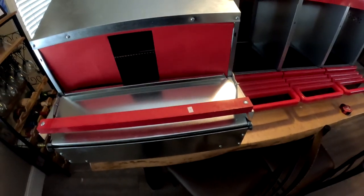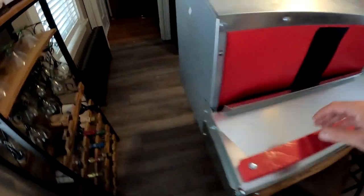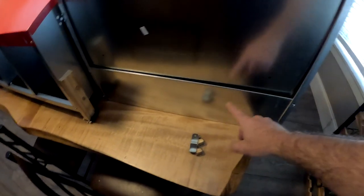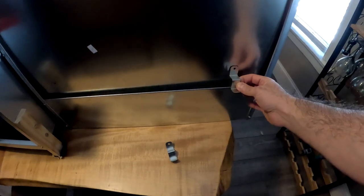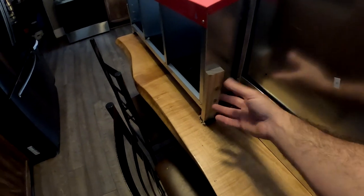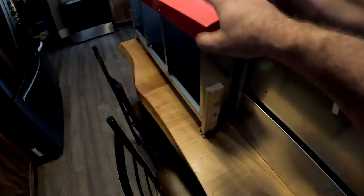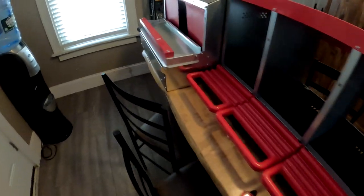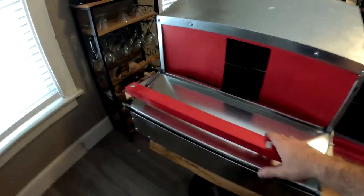It was $220 shipped here. So for me to have to modify that support in the bottom, and these clips not lining up — that's a little extreme. Same with this one: I put some legs on it to raise it up, but I don't see anything wrong with this $80 one from Amazon. It went together fairly easily — easier than the Hen Gear.